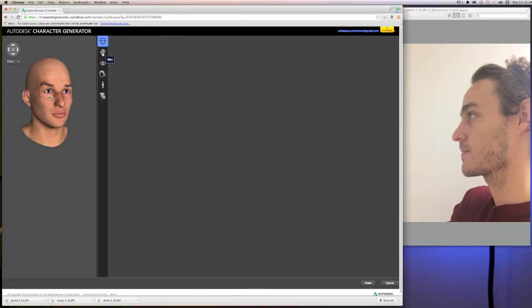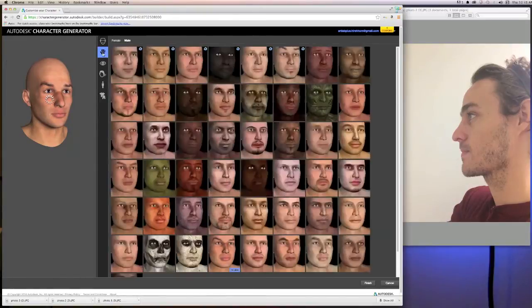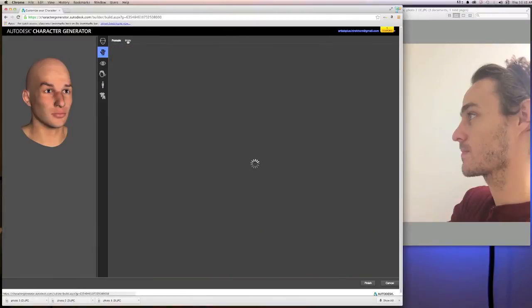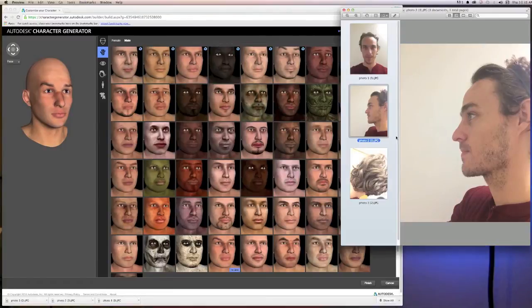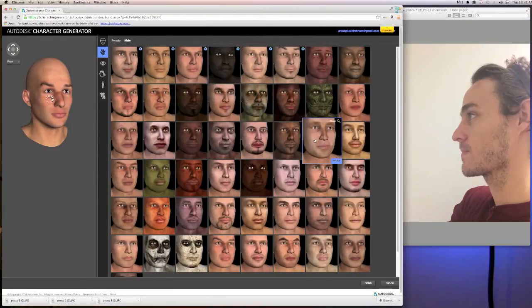Next up is choosing your skin tone. So you can click here, and again, you can pick between male and female. With this, it's pretty similar, so it doesn't matter too much. I have a bit of a lighter complexion, so just scroll through and try to find something pretty close to it. You can also start to get your kind of stubble going on, or if you want, bone structure. So that's pretty close. And if you keep staying tuned, we'll actually completely replace this, so it doesn't really matter.